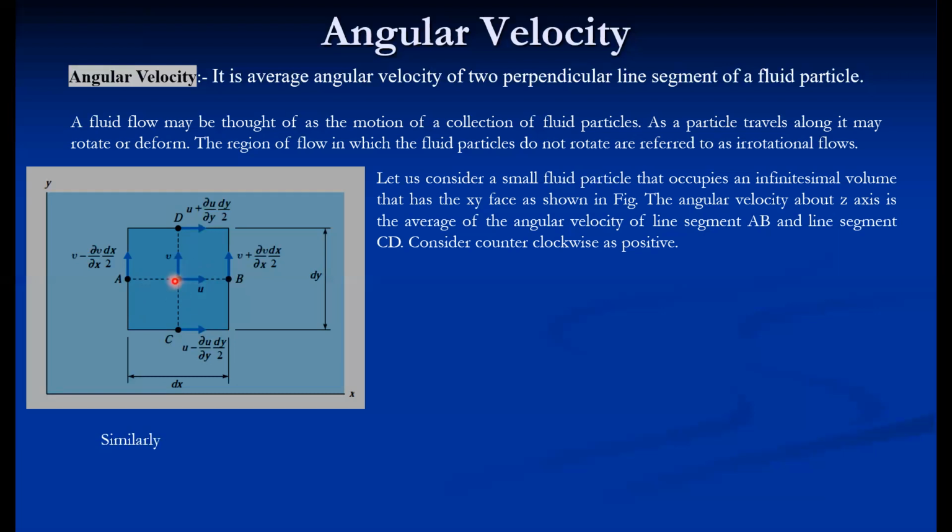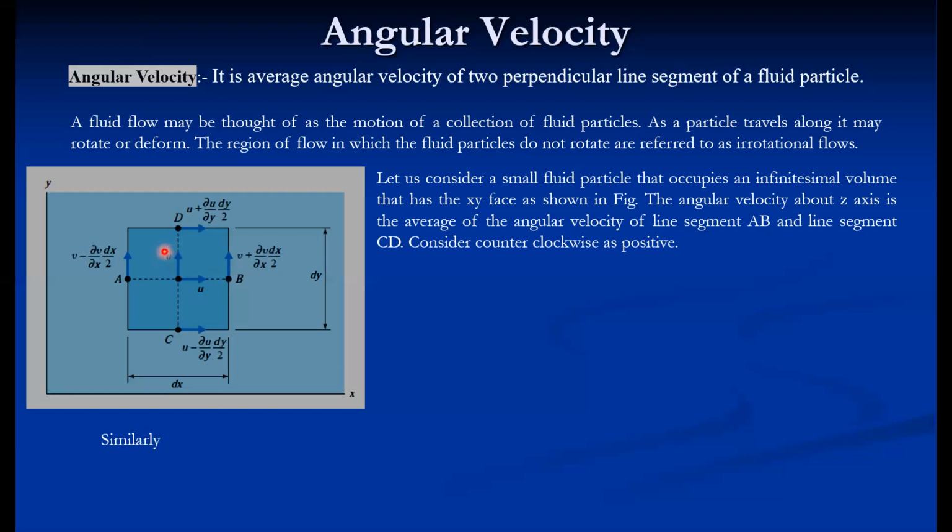Similarly, the u component velocity is u here. It increases in the upward direction, and in the downward direction, this u component velocity decreases. Now these increase and decrease values we can obtain by using Taylor's expression, which we already applied in the hydrostatic law. The similar Taylor's expression we can use here, which states that f of x plus h is equal to f of x plus f dash of x into h. So the same expression we use here.